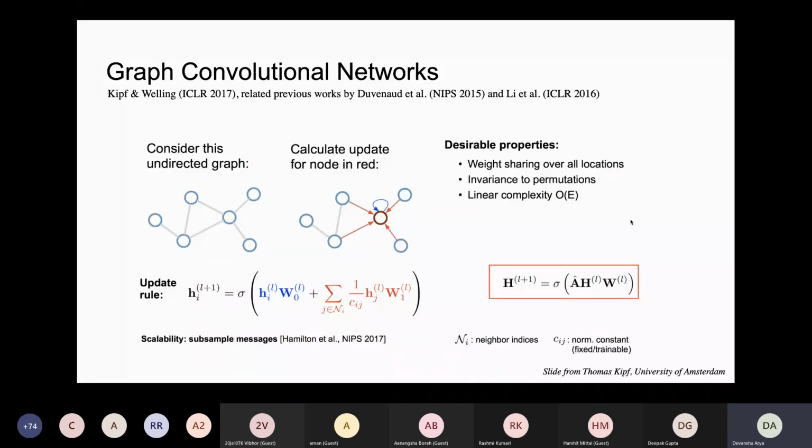The main thing that I wanted to focus on was this thing in the red bracket. If you closely look at this formula, H is the feature matrix of this graph. This feature matrix will be number of nodes cross the dimension of the features, and W is the weights which you want to learn. If you forget about A right now, just leave that A aside, then H times W multiplied with non-linearity or sigma is basically a multi-layer perceptron. It's nothing more than that.